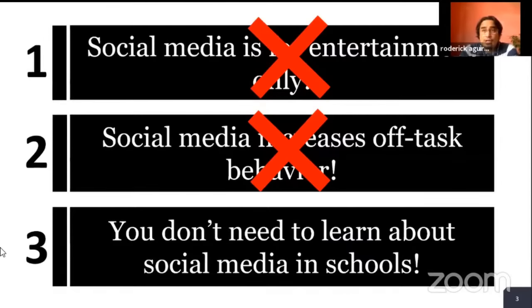I hope that this statement, we don't need to learn about social media in schools. Yes, I do agree with that, but we can help our students refine their content on social media. So there's no need to learn social media in schools, yes, but we can use social media so that students can upload and transfer what they have learned from the subject areas, the skills, the ethics, and the values they learn from school, and be able to refine their use of social media and deal with cyberbullying.